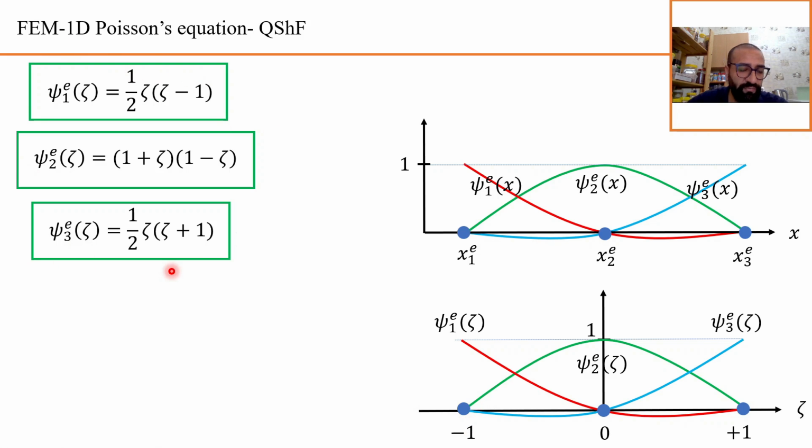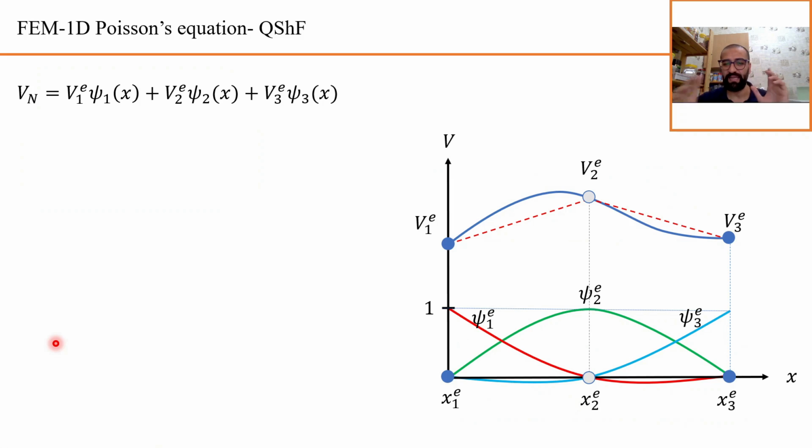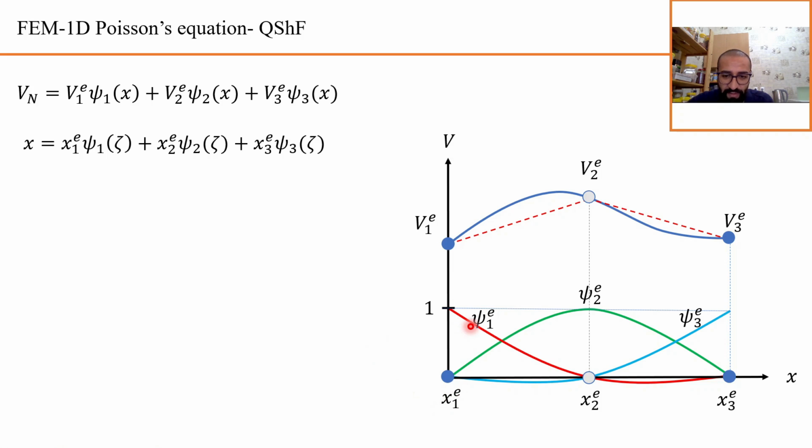We have all of the shape functions, and we say that the relation between the old coordinate and this new non-dimensionalized coordinate zeta is the following. You may ask, how do you find this relation between zeta and x? The answer is simple. We say that this numerical solution is a superposition of psi1, psi2, and psi3 with the coefficients v1, v2, and v3. It means that if we multiply this coefficient by psi1, this coefficient by psi2, and this coefficient by psi3, it will give us this numerical solution. Intuitively, we can conclude that if we multiply x1 by psi1 and x2 by psi2 and x3 by psi3, it should give us the x-axis.